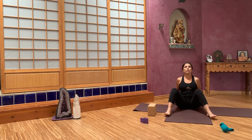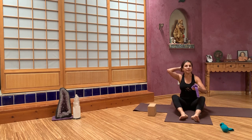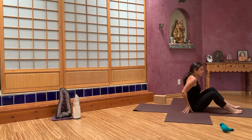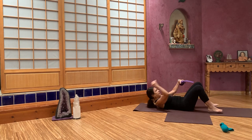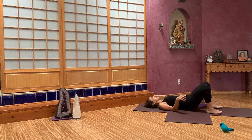And then come back up. We're going to find our straps in case we need them. I'm going to turn to the side again. We're going to go ahead and hold on to knees and bring yourself down to the mat, down to the floor. That feels good.